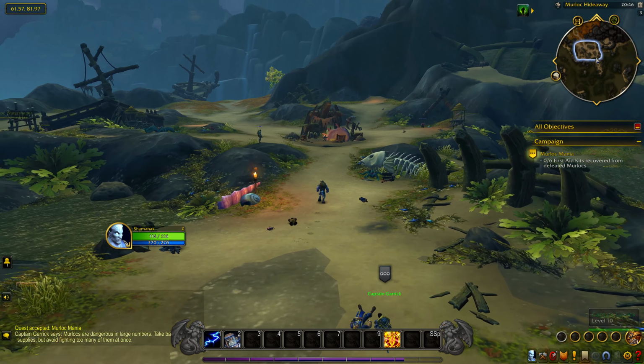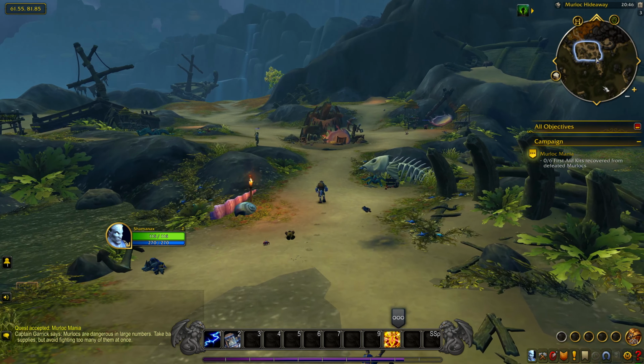Nice. Now we're in this zone, and it wants us to do first aid kits. No problem. And if you hover over, let's see, there's a guy. If we hover over him, see how on the bottom right over here, it says 0 of 6 first aid kits. So we're going to target him by pressing tab and then press the 1 key, just like we were doing on that. Oh, we one-shot him.